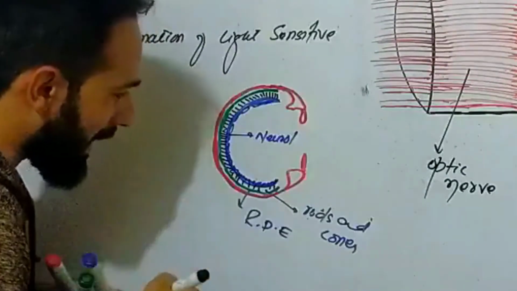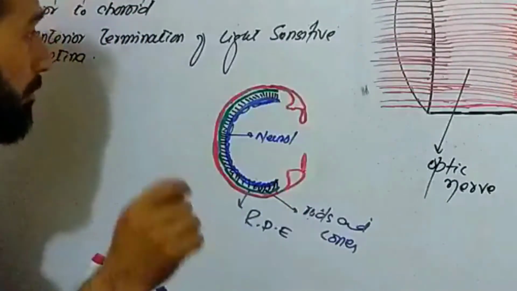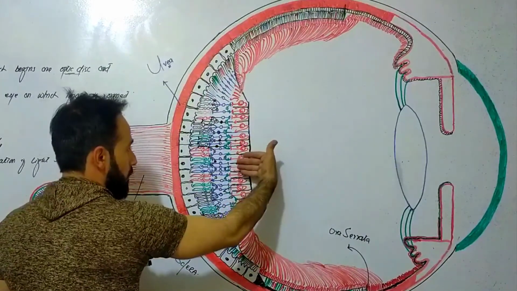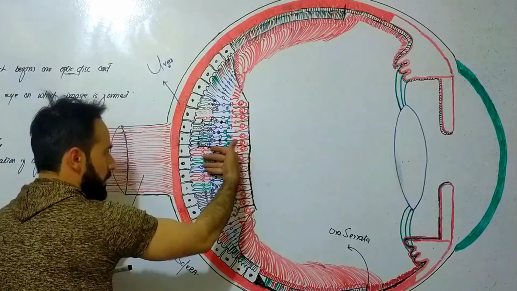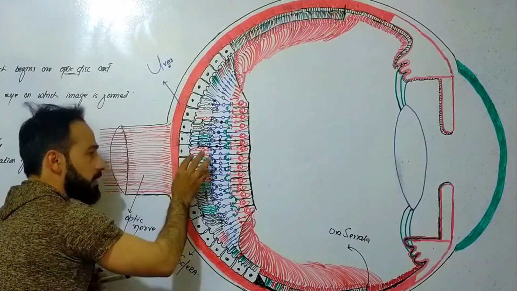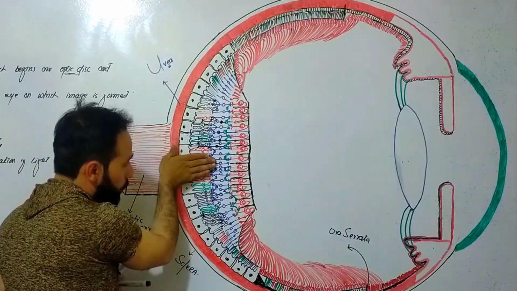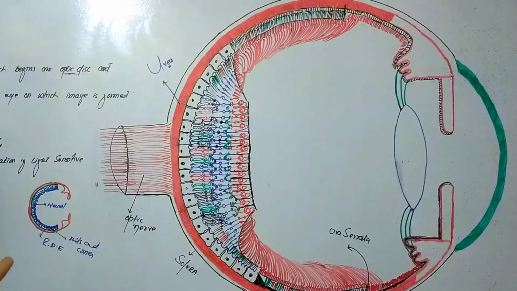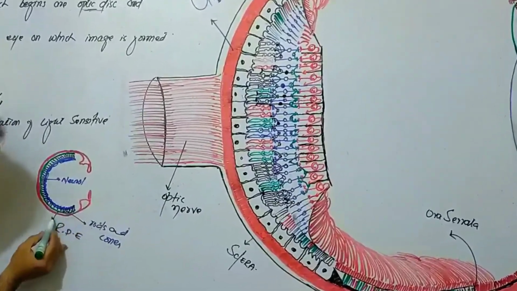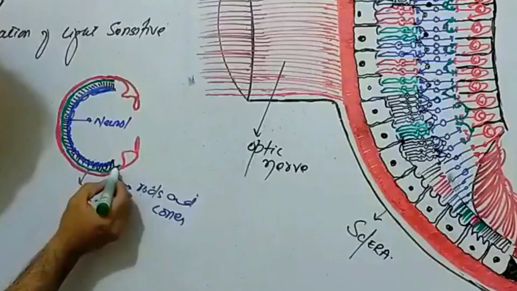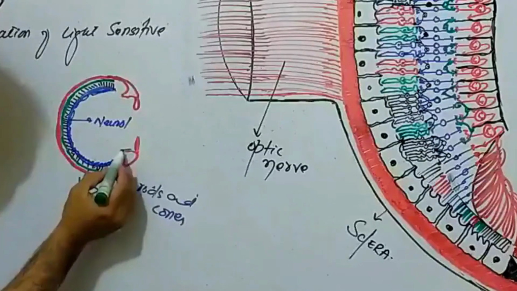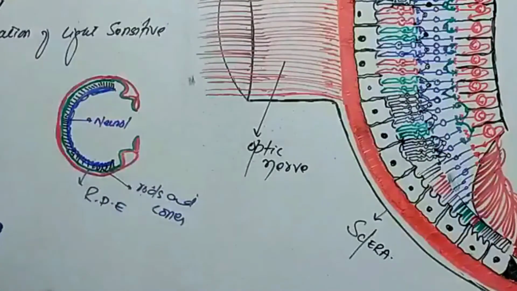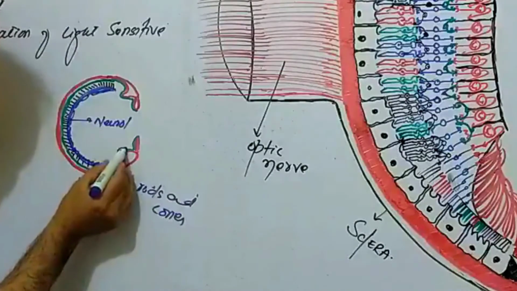Look carefully, friends. This black layer represents your rods and cones layer, the photosensitive, light sensitive layer. Why? Because when light falls on the retina, the light will travel through these layers of the retina and come to the rods and cones layer, and they will activate these rods and cones, and then the current will flow radially, and then the current will flow again backward. That will be shown while I discuss the structure of the retina. Don't worry, guys. This green layer is the retinal pigment epithelium, and it will go on the posterior side of the ciliary body and also on the posterior side of your iris, and so is the case above, like this. Then this neural layer of the retina will also go forward like this.